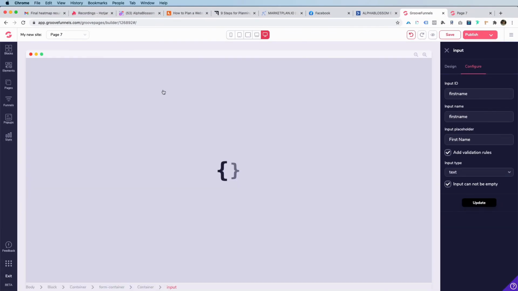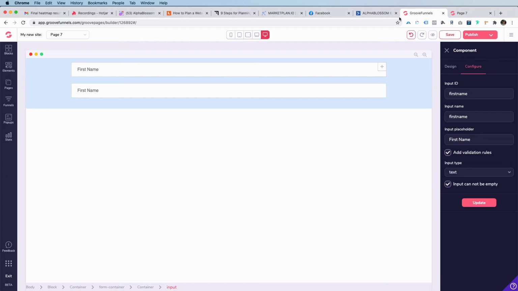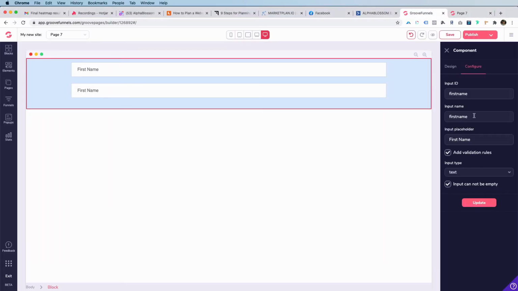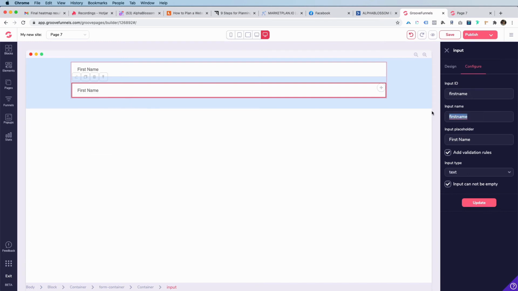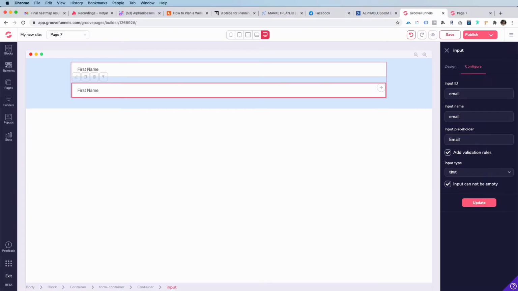Okay, now that that's done, I'm going to duplicate this and do the same thing for email. So for email, it's most likely just email. So we've got our input here. Placeholder is email. I'm sorry, our name is email. And so let's head back here, and for this second one, we're going to change it to email, change the ID to email. And for this, we're going to say email. We're going to change the input type to email. That just allows you to have some validation, so it doesn't check real-time emails, but it makes sure that it's formatted as an email, and then we'll update that.